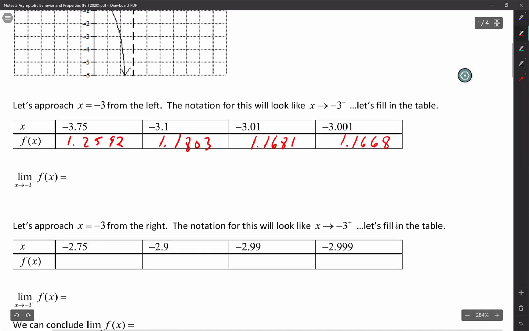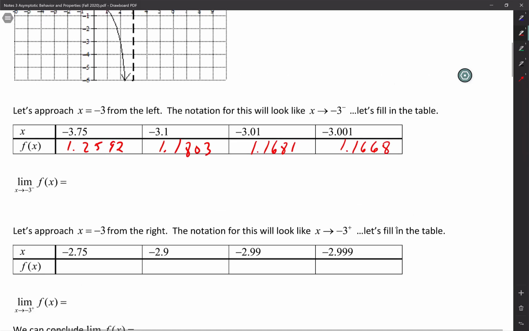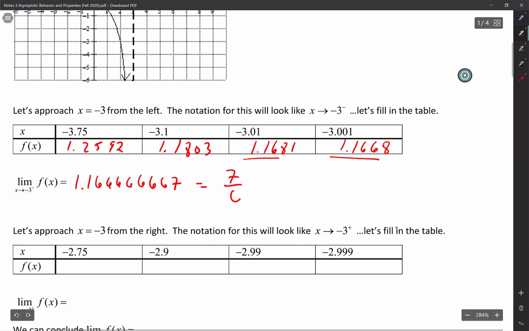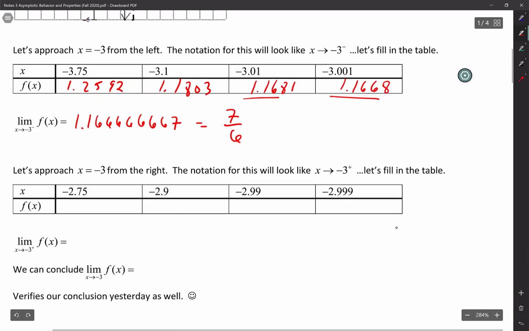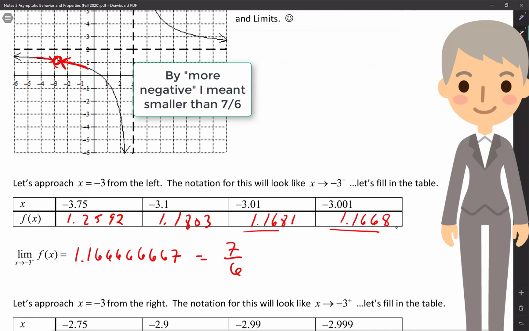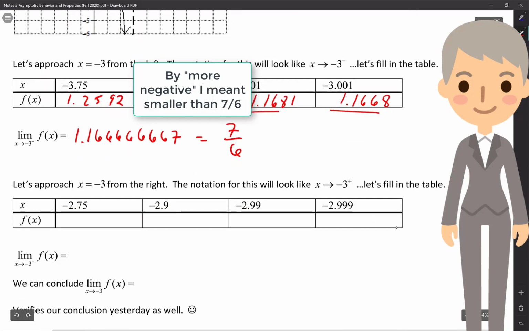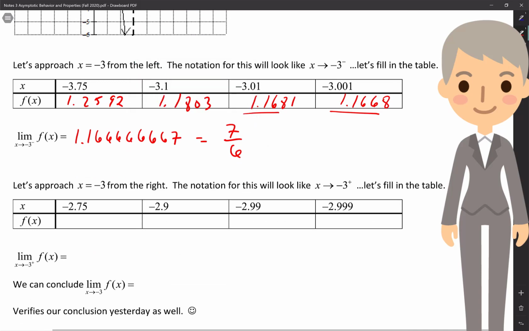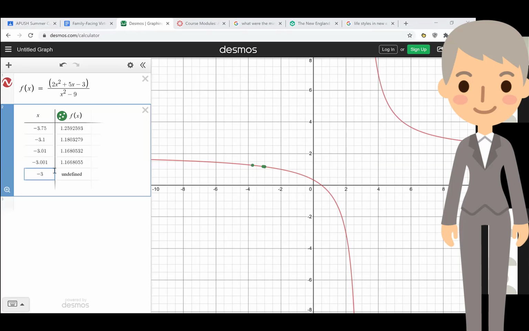Okay. Now, obviously it says if I'm approaching -3 from the left, I'm approaching some number. And the number that it looks like it's approaching, look, 1.18, 1.16, 1.166. So it's 1.166666667. And if you're wondering what that is in fraction, it looks like it's 7/6. So let's see if we're approaching the same thing from the right. And I think it is. It's going to be numbers slightly smaller because it's more negative than 1.16. So let's go ahead and take care of those. You want to take care of those, Mazuka? Sure, let me share again. Take out those numbers and put the other numbers in.